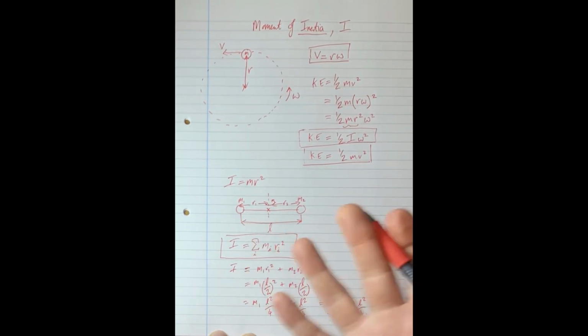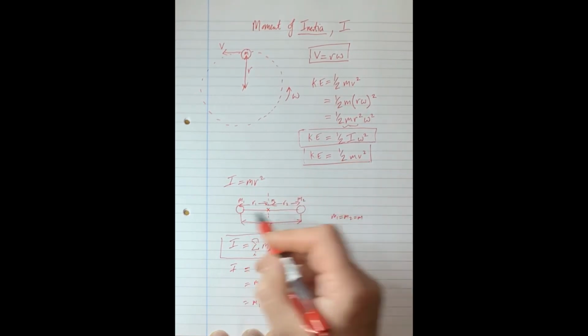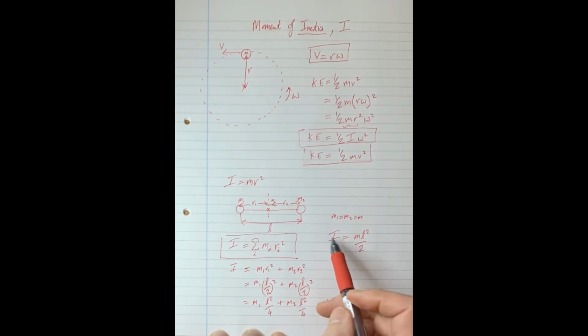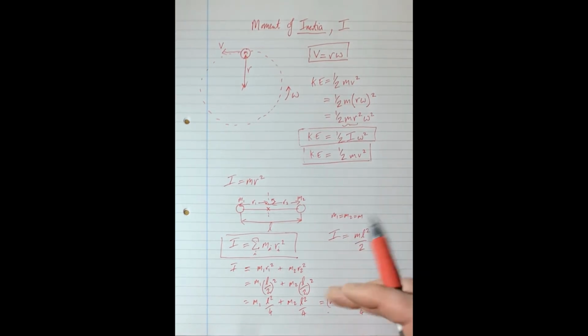If m1 and m2 are equal, so if mass 1 equals mass 2 and I'll just say that's m, I can replace m1 and m2 to just say I've got 2m. So in this system, if it's the same size masses, I would equal 2 m L squared over 4, which is m L squared over 2. This is the moment of inertia for two masses. If those masses are different, there's the expression. If they're the same mass, then here's the expression. That's pretty straightforward.